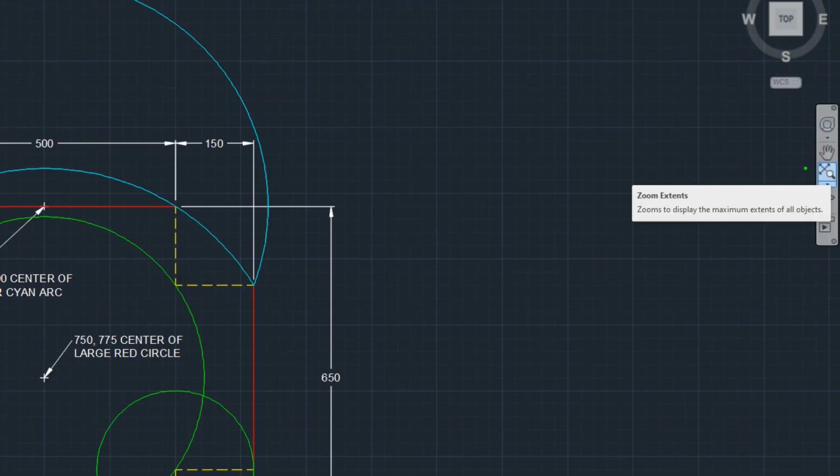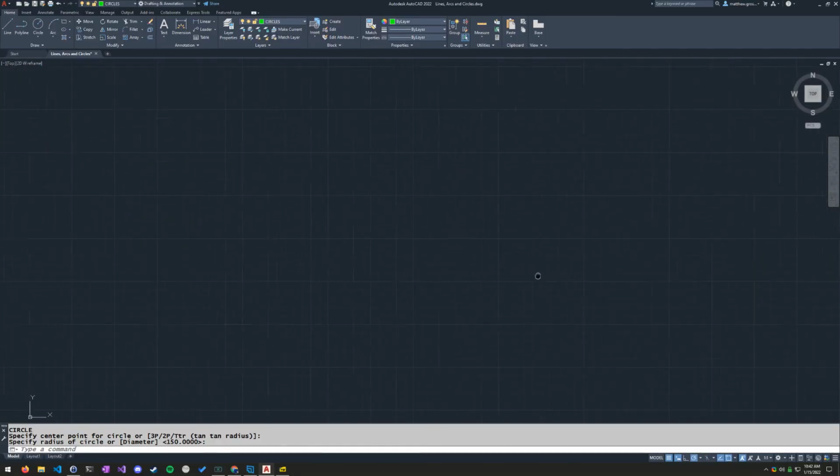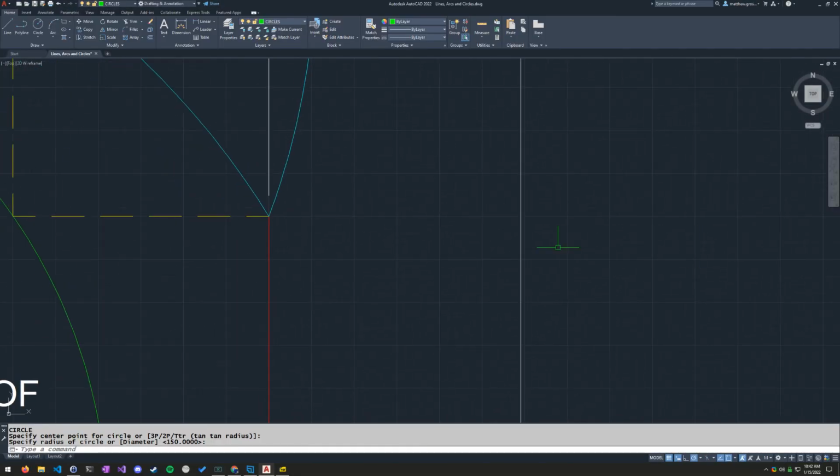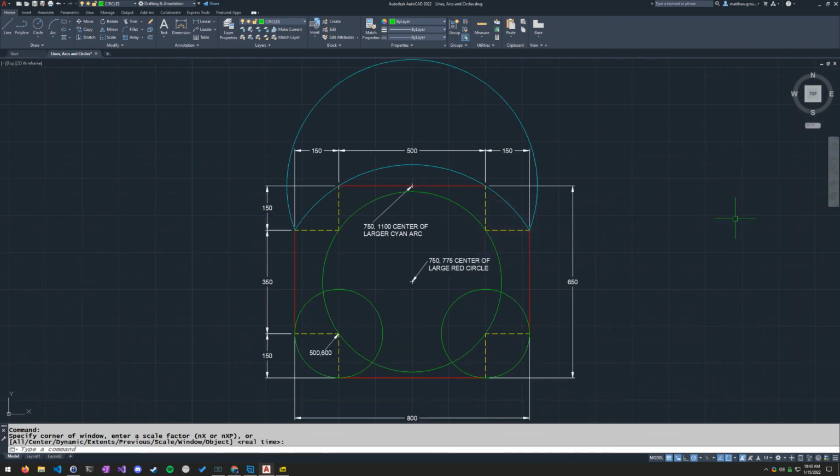So remember, one thing that's very important is on the right side of AutoCAD, before you go and take your screenshot to submit this, you must click Zoom Extents. Okay, it's a little X here with the magnifying glass. What that does is it resets your camera. Watch as I press it here. I'll just zoom in and then press Zoom Extents. And it resets my camera so that the thing that I drew is right there in the middle of the screen. And it's all zoomed in perfectly so that I can grade this and I can see everything.